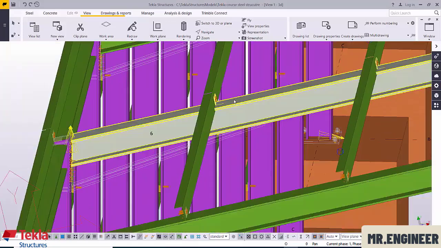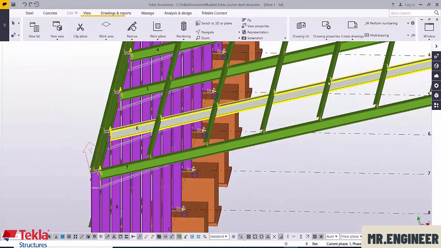So the connections are copied with the purlins as we show here.